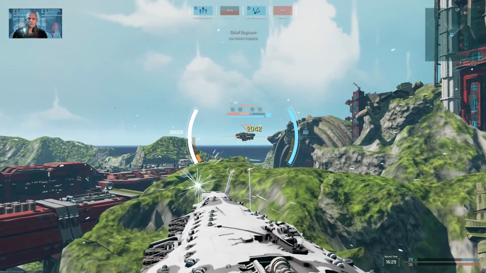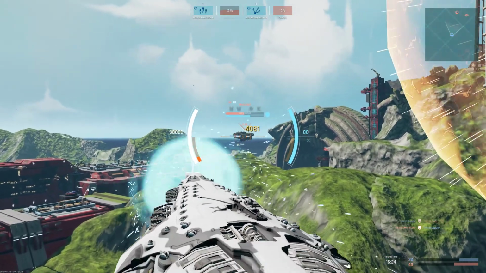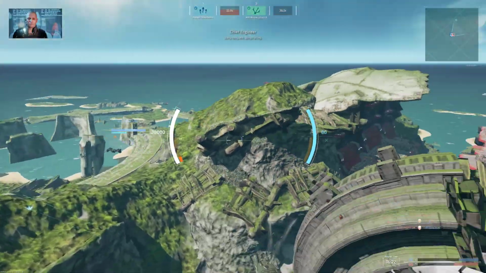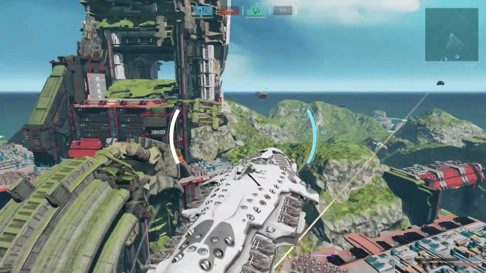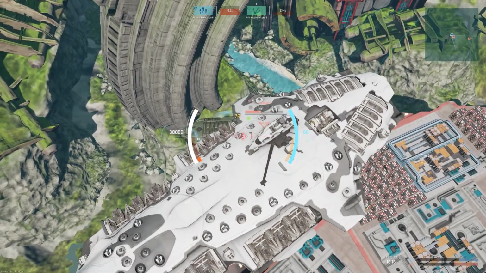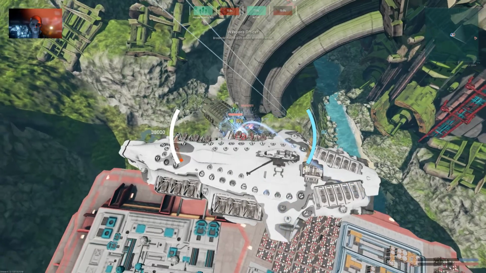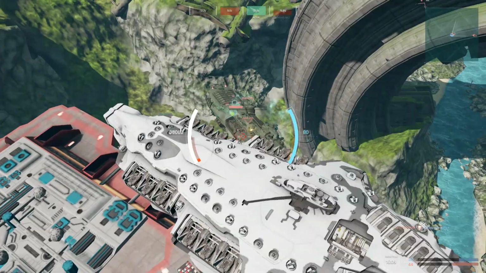Alright, that nuke's coming straight for us. I know where that's going. We're gonna get closer and see if we can't, yeah, there's no nuke. Jump complete. Jump cycling. Where'd he go? Tagging enemy missiles. Broadside plasma. Plasma cannons away. Oh my gosh, that's a good hit.